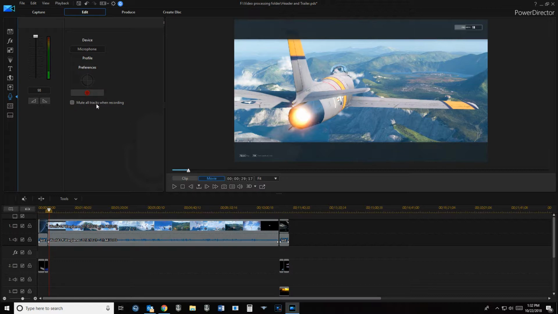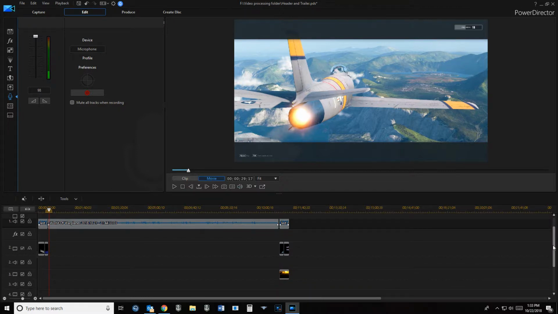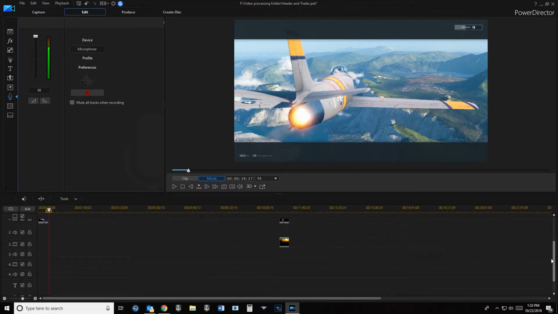Now, you also have this button here, and it allows you to mute all the sounds from the game if you just want your voice. And that's occasionally helpful. Sometimes I'm flying with friends, and we're just chatting about everything but the game, and it is a big distraction from what you're doing on your clip. Boom. Click that, and down here, you will see a recording taking place.